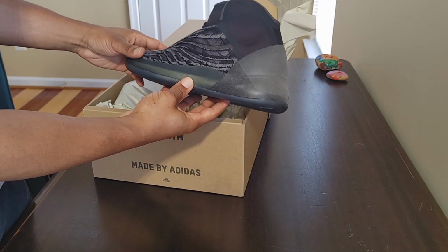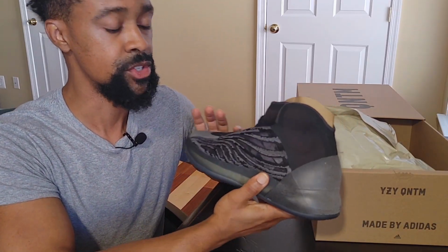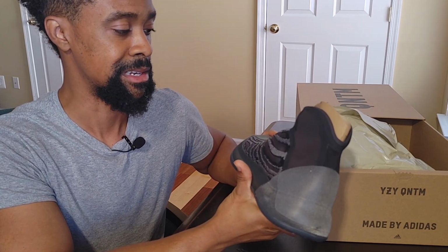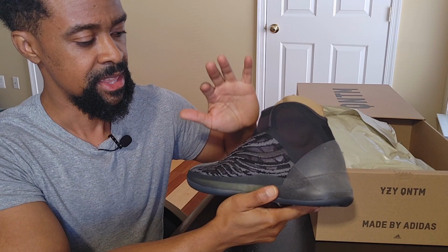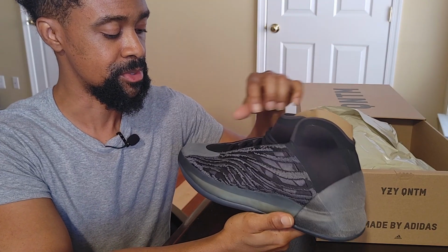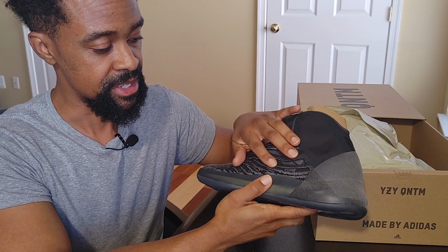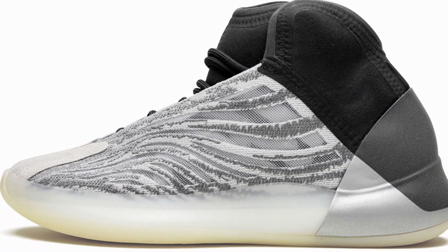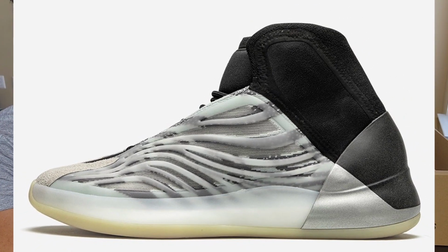there we are. Alright, so this is really interesting because when this style of shoe first came out like a year and a half ago, I think it was like 2020, they came in that light gray color, that black and light gray, and I wanted them so bad with that cream toe box. And they had two versions, the kind with this knit side and then the kind that had that rubbery hard side. Matter of fact, let me go get the other shoe.